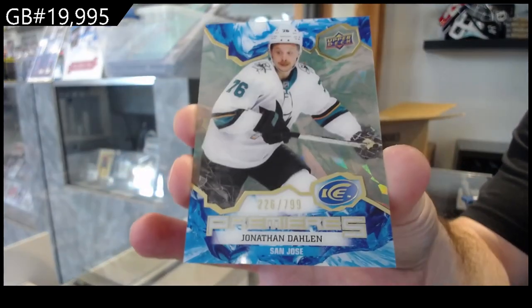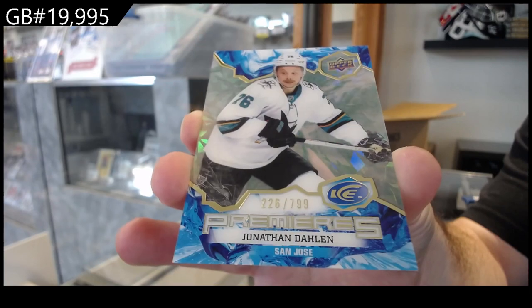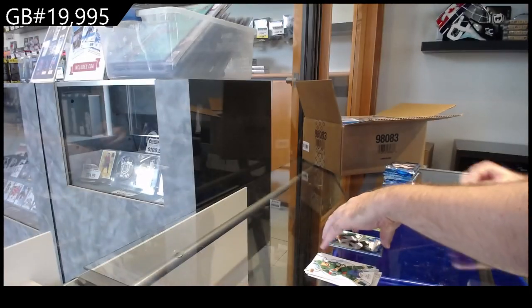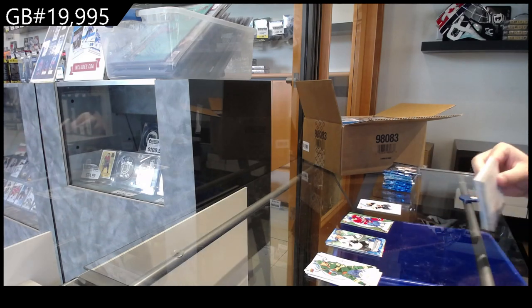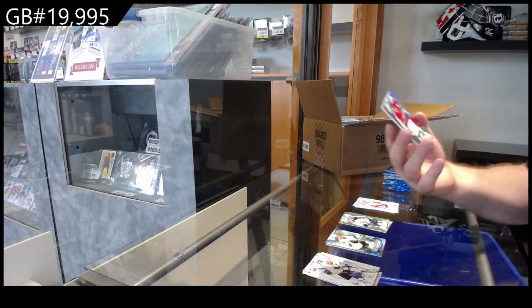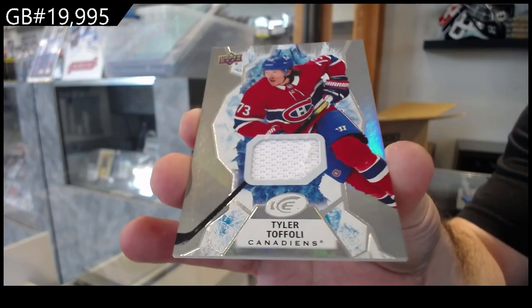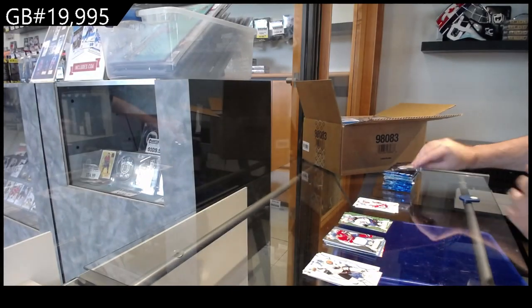$7.99 for the San Jose Sharks. Darlene. Ice Premieres. And again, I will read off all the greens and the rookies sometime near the end, of course. It just will speed me up significantly. We've got a jersey of Toffoli for Montreal. Nice foil on the jersey.